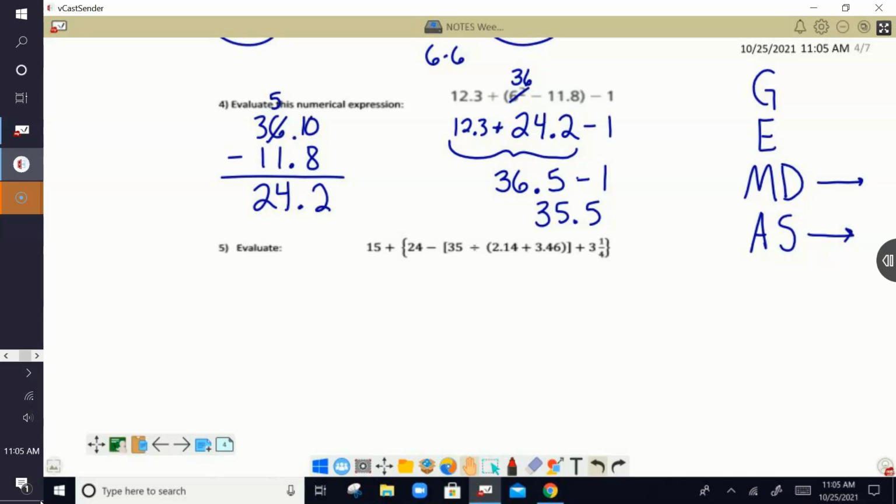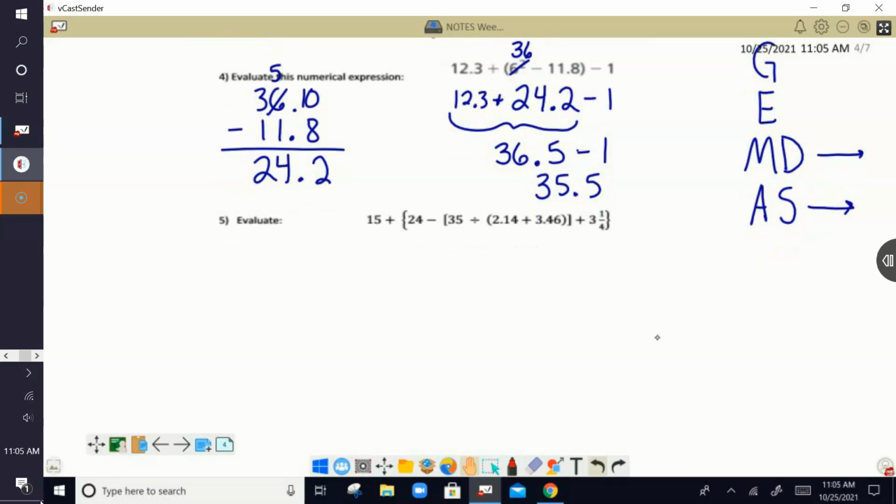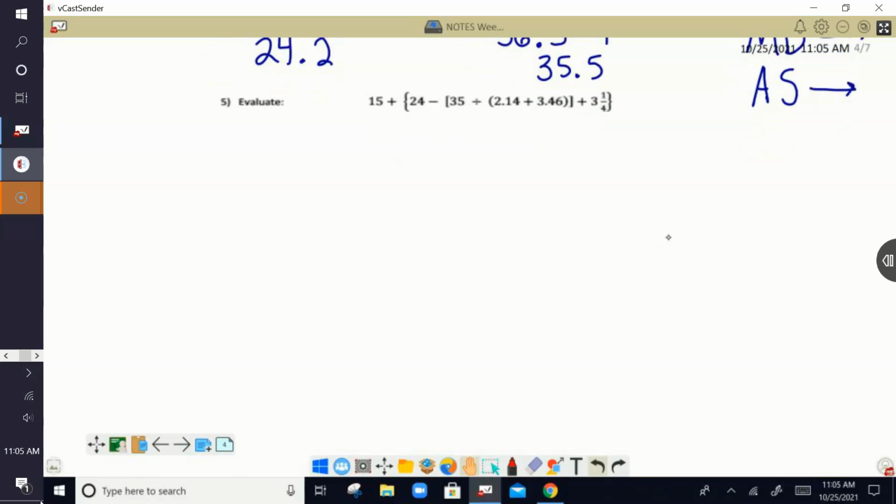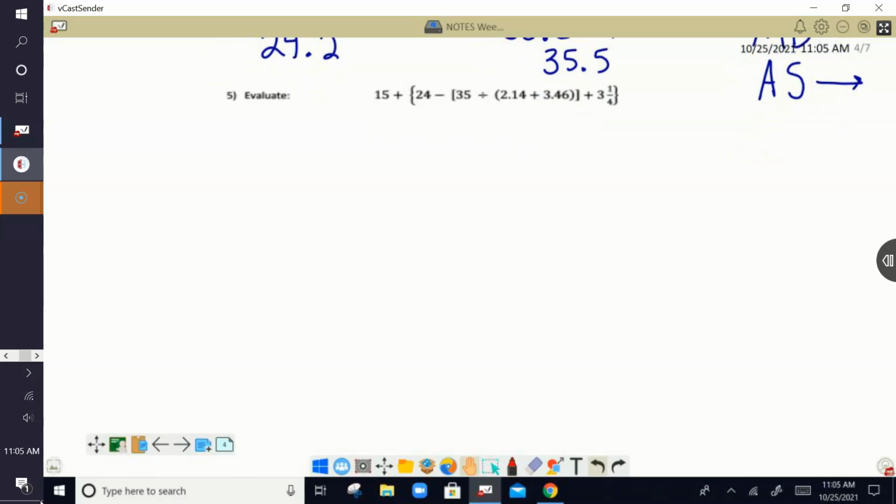So when I look at this, I'm grading 2 things. I want to see, are you writing each expression down after each step? And are you following the order of operations correctly? Those 2 things. This second problem here, number 5, is a little more complex. So let's work that out here.